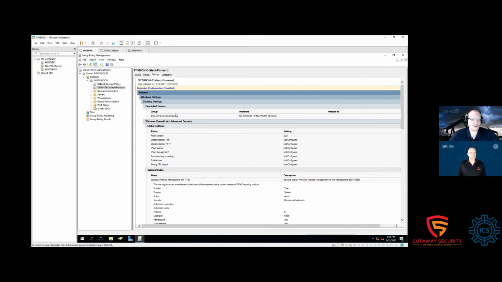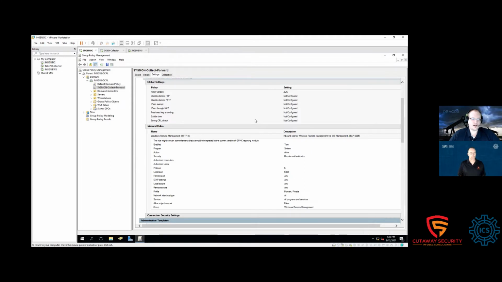So to start off, there's a built-in Windows group for Event Log Readers, and there's a Windows service that runs as NT Authority called Network Service. This is the service that's going to actually go out and read the logs on the collector, send them up to the forwarder, and then the forwarder can send it up to another forwarder if that's how you have it configured in your environment.